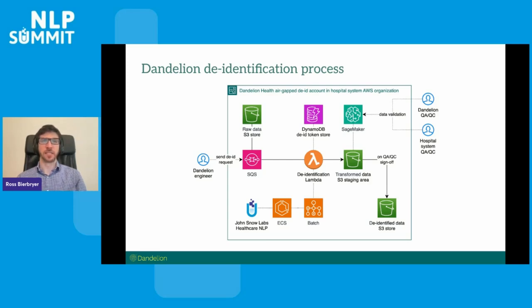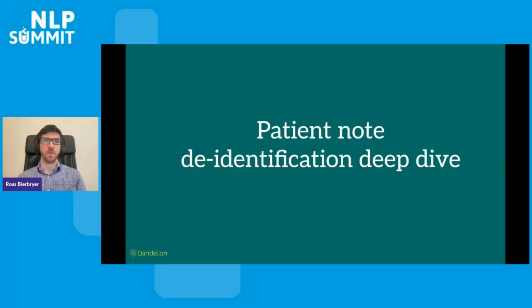For most tabular data, this is straightforward. A given column is either non-PHI and unchanged, or it goes through a particular transform. Redact the patient social security number column, for instance, or shift a doctor's visit date column by a random number of days. Free text patient notes are much more difficult to de-identify, as this requires PHI words and phrases to be redacted or masked, and then the whole of the patient note must be verified to be PHI free. With all that background context established, let's dive into patient note de-identification itself, which I'll use interchangeably with the term free text de-identification.